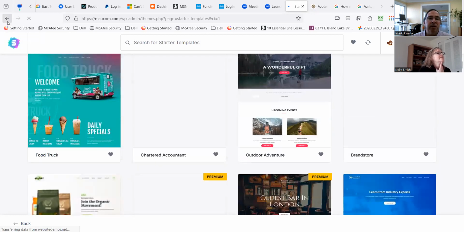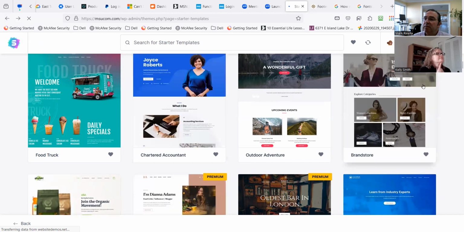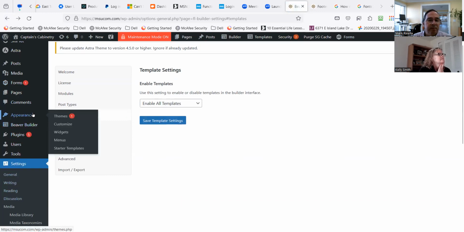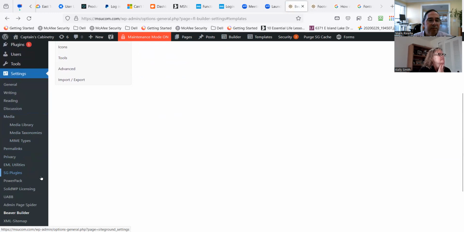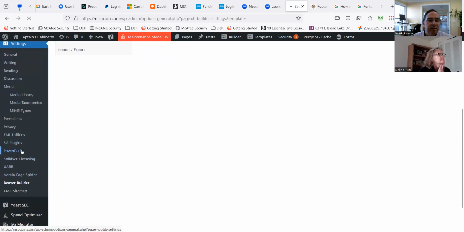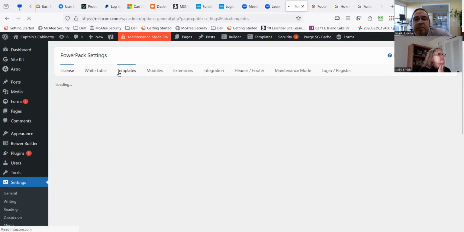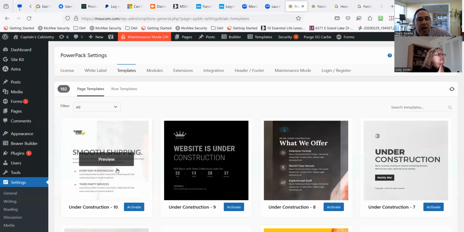What I wanted to do is get to my templates that are just page templates. So, Kelly, I did probably figure out, again, there's different ways to get to different places.